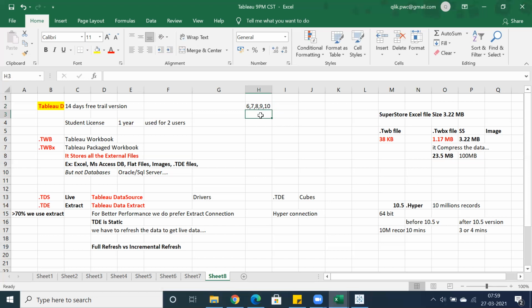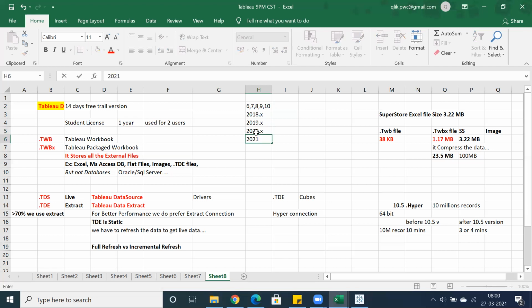But what Tableau came up with is a year version. When they released a version in 2018, they called it 2018.1, 2018.2, 2018.3. If they released any version in 2019, they used year dot subversion, and they released 2020 dot subversion. That's what they are coming with.